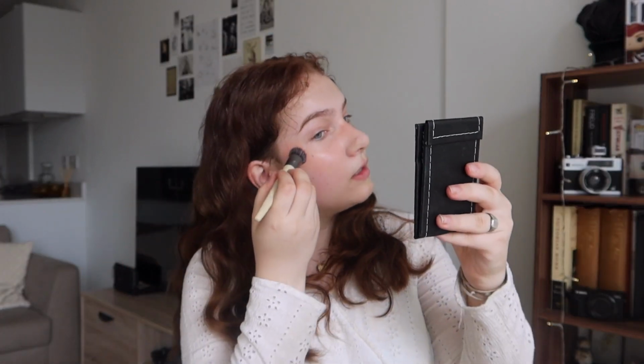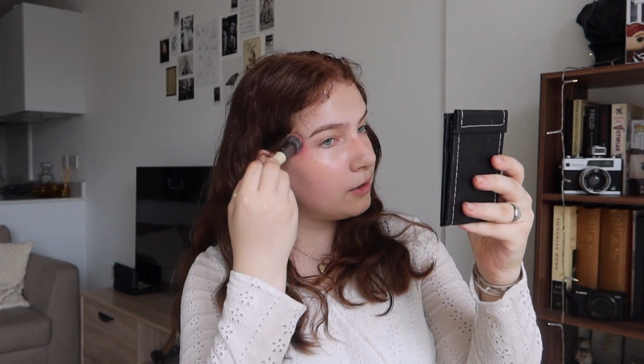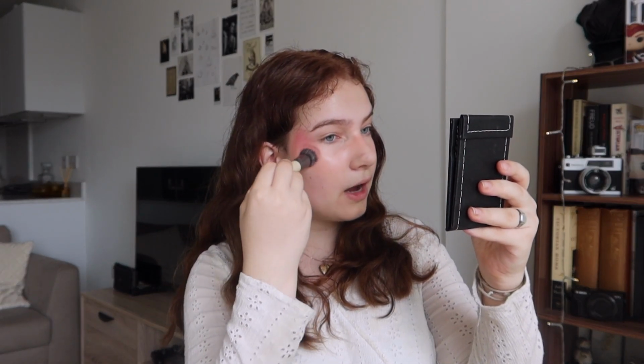And then for my second cream blush, I'm going in with the Fenty cream blush in the shade Summertime Wine. Taking that same brush again and just placing that right here. So you want that to be higher, and then you can blend that near the eye into the eyebrow. Blending that down a little bit, and you can take any side of the beauty blender you haven't used to remove it a little bit, and then you should have a very blushed, dimensional cheek going on. And then going to the other side.